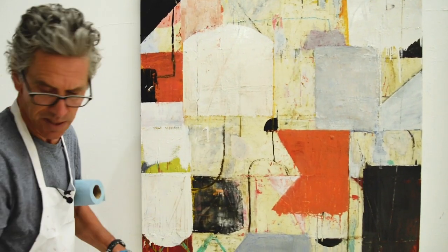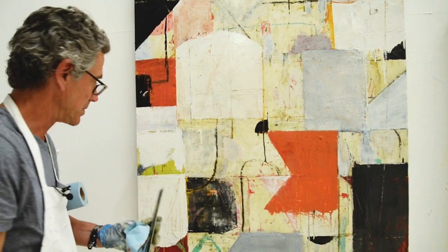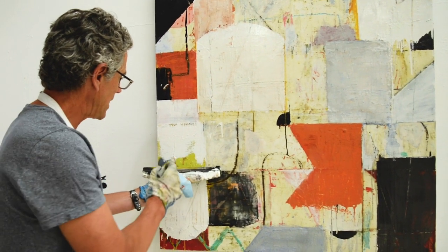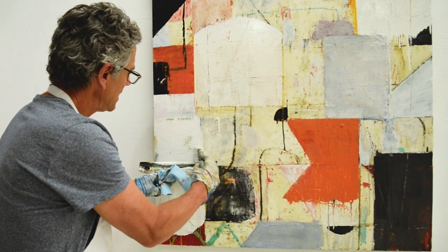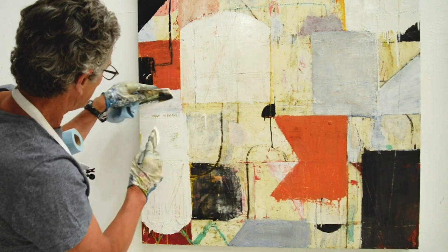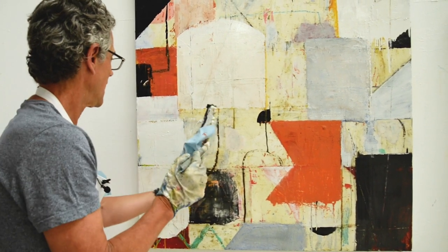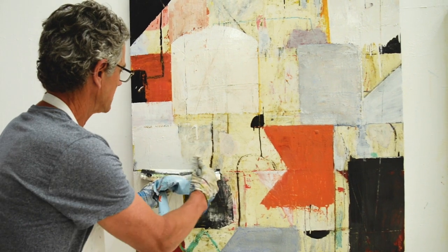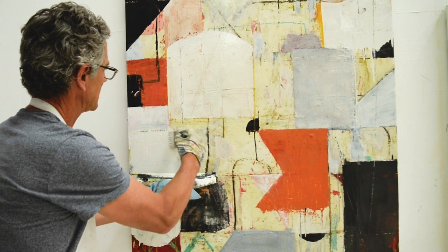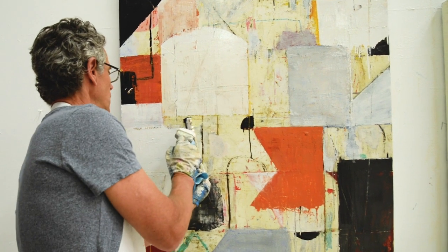And one of the things is when I paint something out, I don't try and hide the fact that something was there. I want to leave some remnant. So if I use this, and there's this little hint of what was here before, I'm actually not losing all the value of what was here before. I want to show that I've painted something over. In fact, I'm going to go out here a little bit and paint a bigger white.